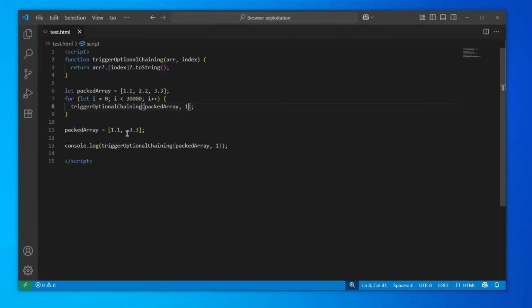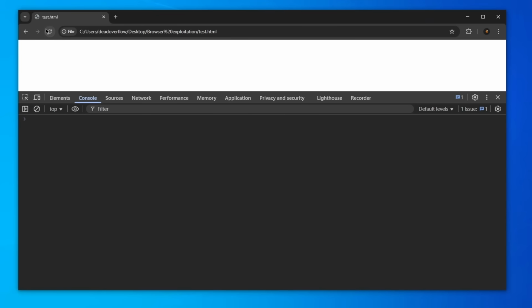And then after we update this to basically be empty, we call trigger optional chaining, and we do a console.log, and we go for the second element, which is empty, as you can see here. And we call toString on an empty thing, an empty object, let's say, I don't know. And basically it will fail, but it will say undefined, as you can see here in the patched version. If I update, you can see that's undefined.